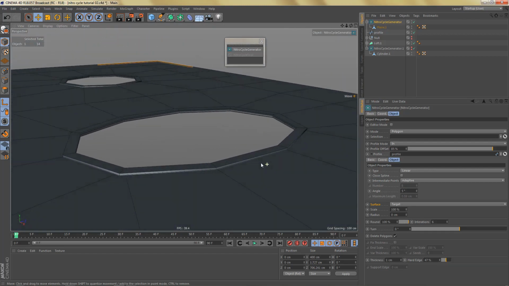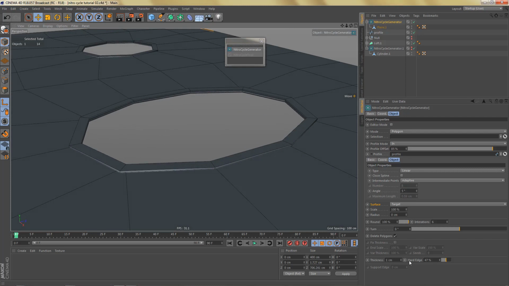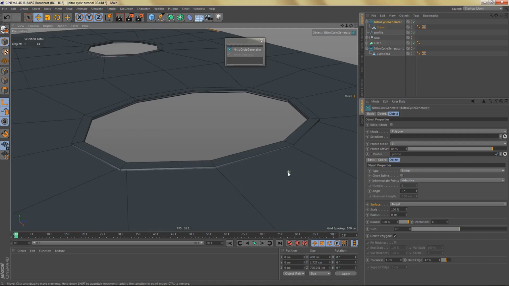Not a very good result in this particular case. I'm not sure what I'm doing wrong, but basically that's what you can do with the profile option. You can add this shape around these holes here.